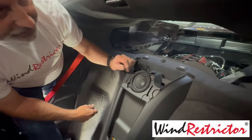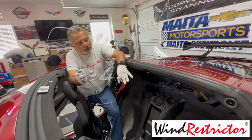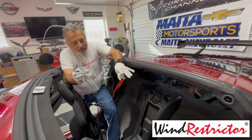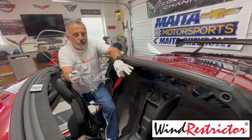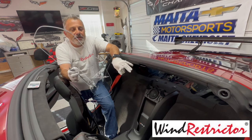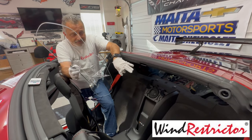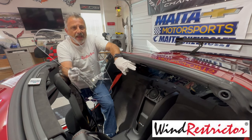Now what we can do is actually go grab the wind restrictor. Before we put this in here, if you've had your car for a while or your back window is dirty, now is the time that you would want to clean your glass. My car is only a few days old, so I'm not worried about cleaning the back glass. It's nice and clean. But obviously you can use Windex on your back glass.